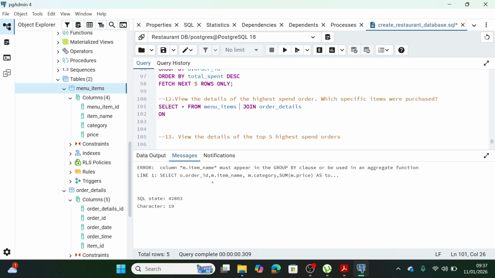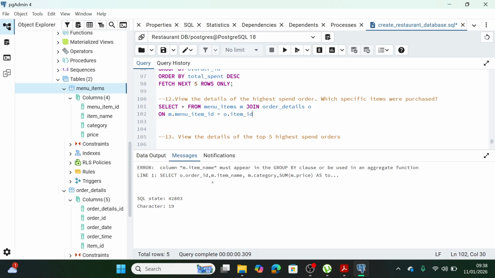So let's call menu items M, and let's call order details O, on M dot menu item ID equals O dot item ID. Sorry, that's what they have in common. Menu item ID equals O dot item ID.